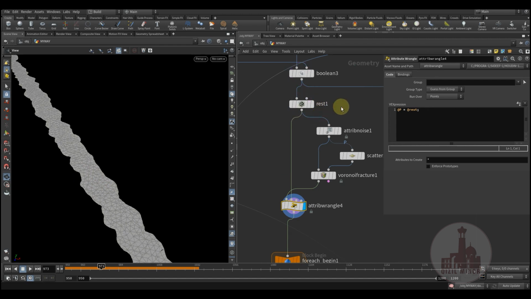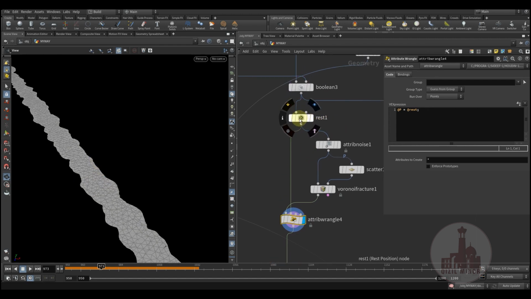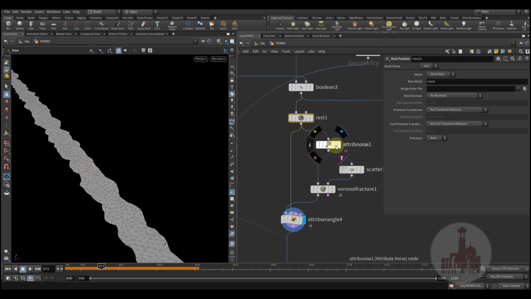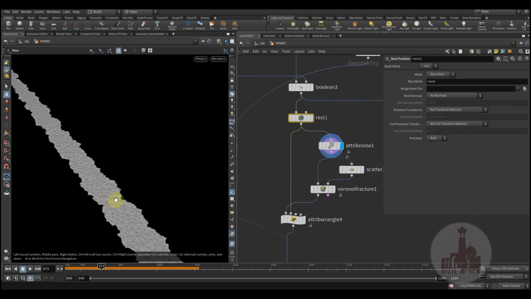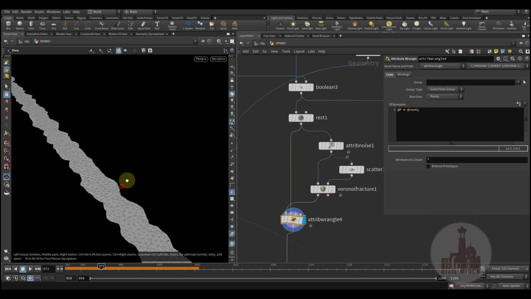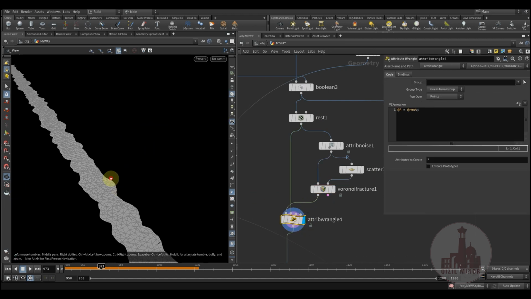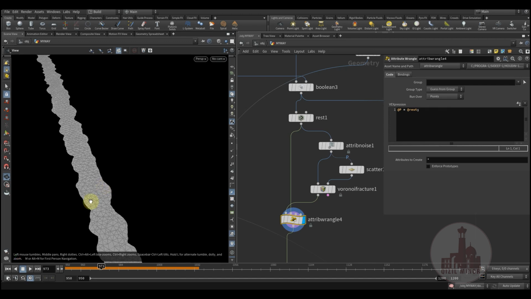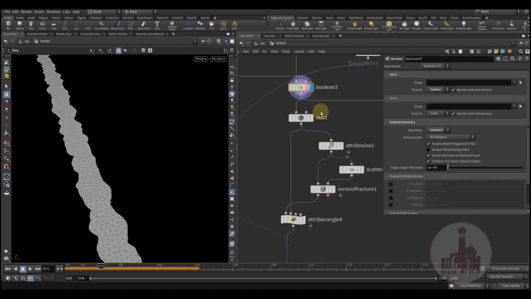What I'm mainly doing here, I'm adding in the rest attribute, and then I'm adding some noise to give it more irregular shape, and then I'm fracturing it, and then I'm using the rest attribute to have my points being placed as it was before. Okay.